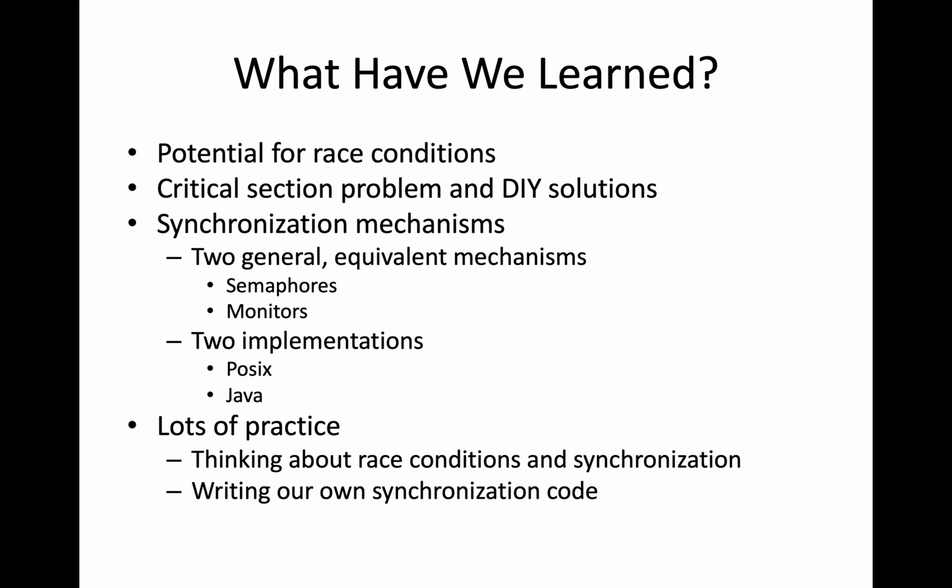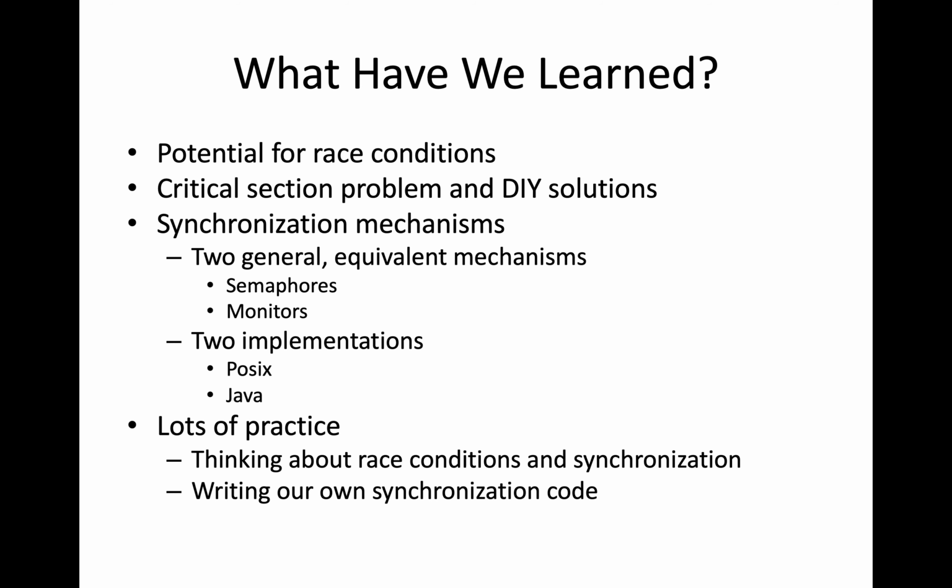That gets us to the end of chapter 6. What do I think we've talked about? Well, this is one of the chapters that we spend some of the most time on. We started out by observing that race conditions happen if you don't think about synchronization. We started trying to create our own synchronization solutions, and that's where we came up with things like spin locks that modern operating systems use to provide momentary mutual exclusion around critical operating system structures.